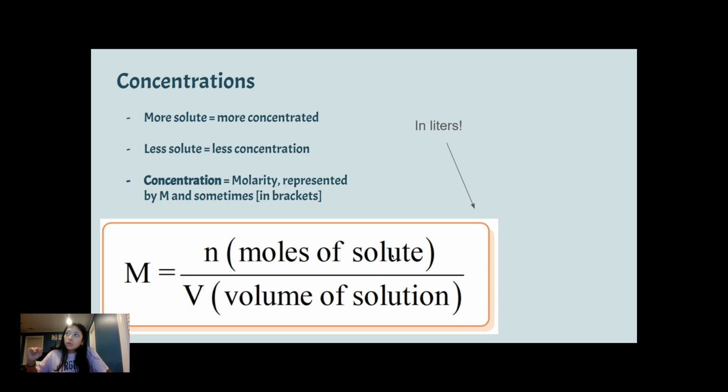So for your moles of solute, say you're told to calculate the concentration of salt in water. You're first going to find the moles of salt, and then you're going to divide that by the liters of the entire solution. So if they gave you the amount of liters of water and the amount of liters of salt, and it's asking you to find the solution, then you're going to add those up, and then divide the moles by that sum.